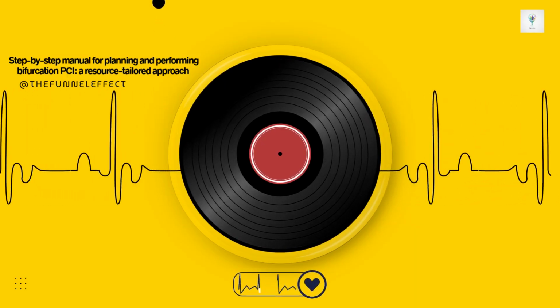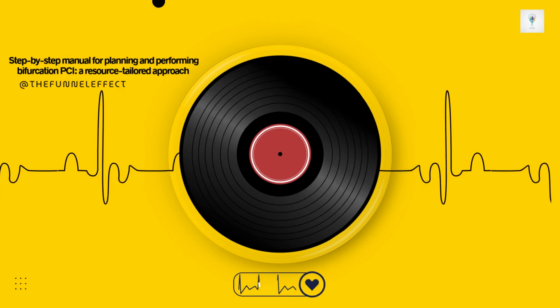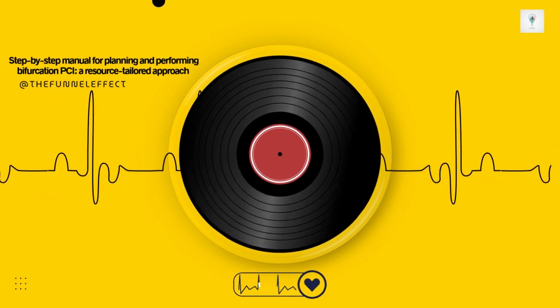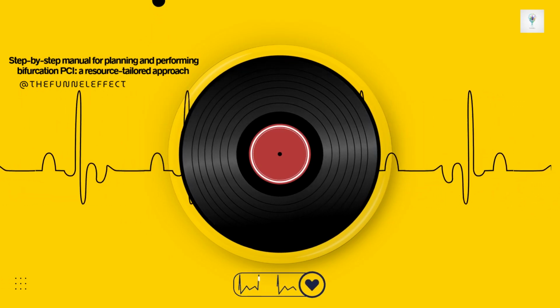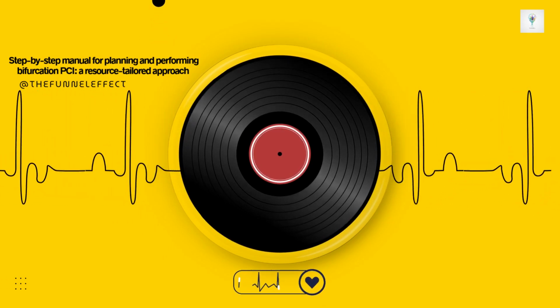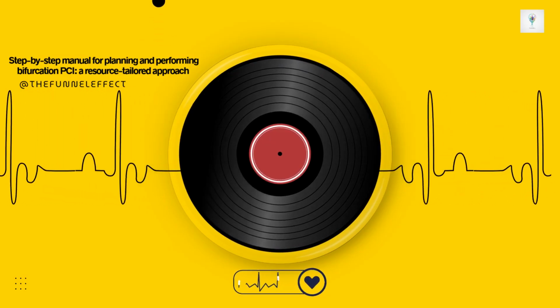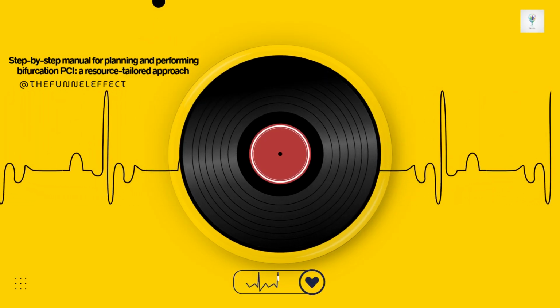Beyond just leaving a marker in the SB for later, what critical mechanical advantages does that jailed wire actually provide that would justify the cost of using an extra wire? Right. The jailed wire isn't just passive, it's an active mechanical tool. Firstly, it physically helps to reduce the bifurcation angle, which can make getting back into the SB later after the MB stent is placed more straightforward.